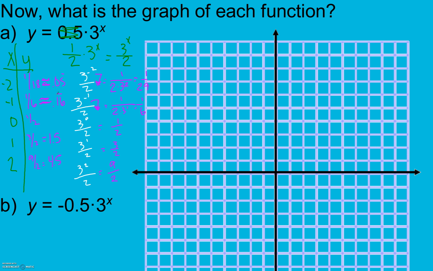Now when we graph this, guys, it's not going to be perfect. We're not going to know exactly where 1/18 is, and we're not going to be able to show that on our graph. We're just going to get as close as we can. So I'm going to say it's about right here. And then 1/6 I'm going to say is about right there. 0, 1/2, now we're getting a little bit closer. 1, 1.5, again a little bit easier to graph. And 2, 4.5. And we can connect these dots, not crossing the axis.